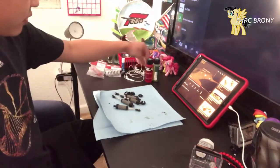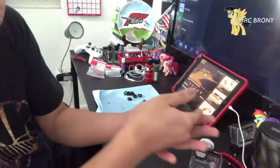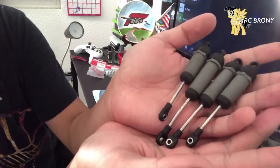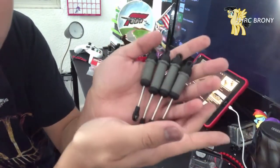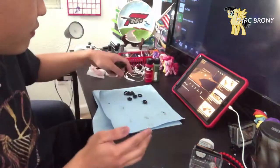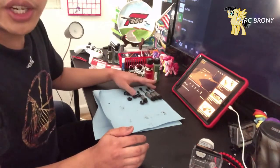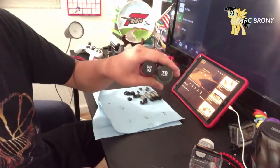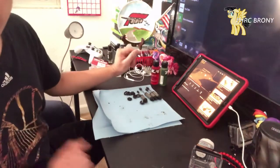Okay, here are the shocks all cleaned up. You guys may notice that the shock bodies are shorter than the others. The shorter ones are for the front of the vehicle, and the longer ones are for the rear. Tonight I'm going to change the shock oil in here. This is originally 100 weight shock oil, but I'm going to bring it down to 50 and 70. 70 goes to the front and 50 goes to the rear. So just a little bit of tweaking.